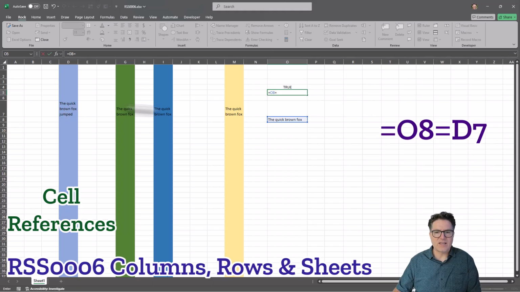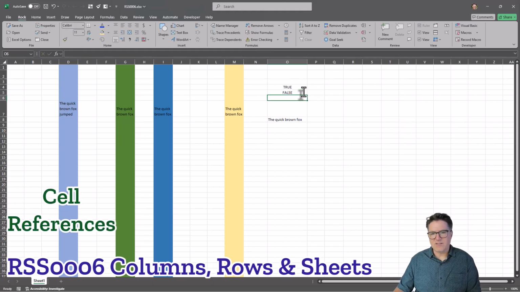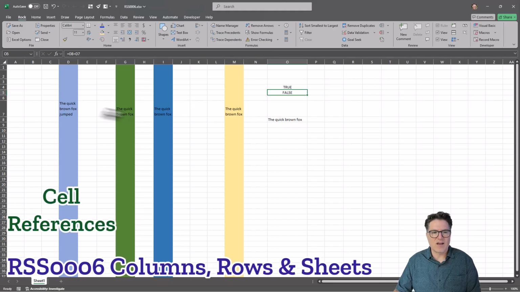So I'm going to do that again, O8, and then does it equal D7? So I'm just going to click on D7, and you see how the red color corresponds to the reference here in the cell. If I click inside the cell, it pulls that color here. So wherever I'm doing the editing, it's the same thing, and it gives me the color reference. And if I hit enter, it says false because these are not equal.